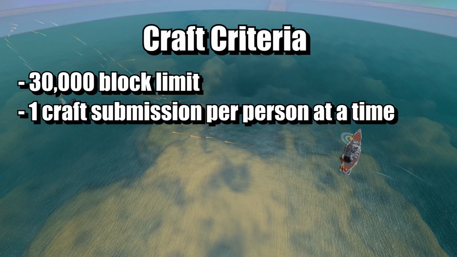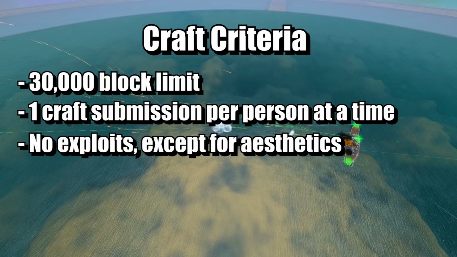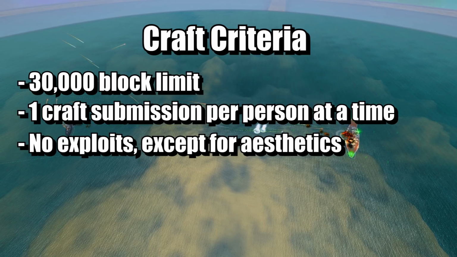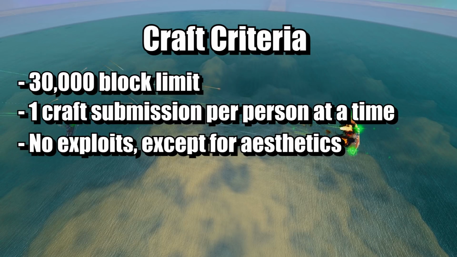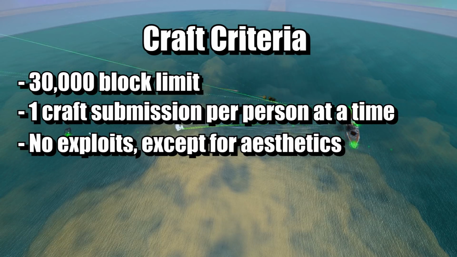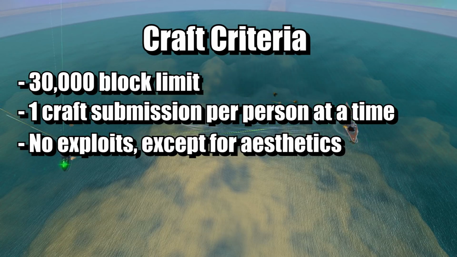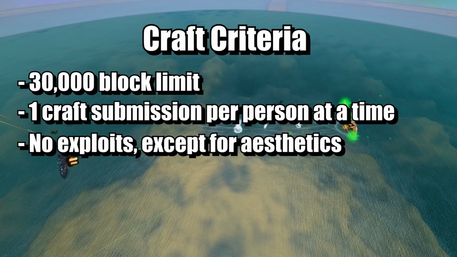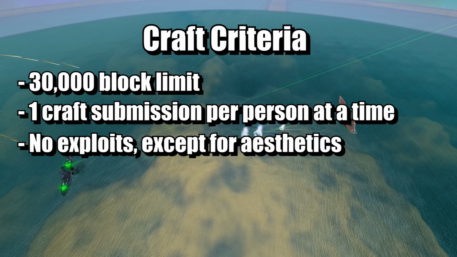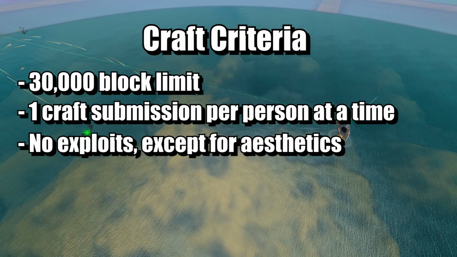Rule number 3: keep the exploits to an absolute minimum. Nothing outright buggy. At the time of this video being recorded, there is an exploit with advanced cannon proximity fuses, in that they can allow certain shell types to completely bypass shields. That is an exploit, and it's not a good craft if it has to cheat. So, none of that. If you're using an exploit, particularly with spin blocks, it should be for aesthetic purposes only.